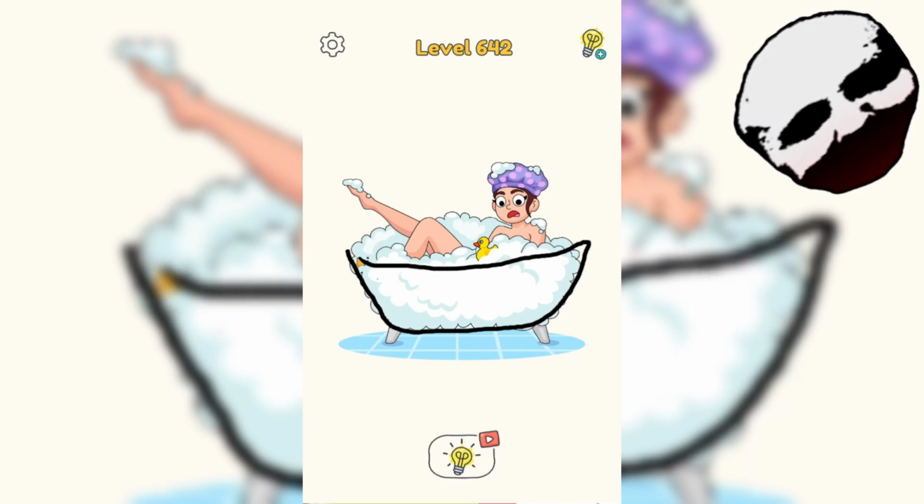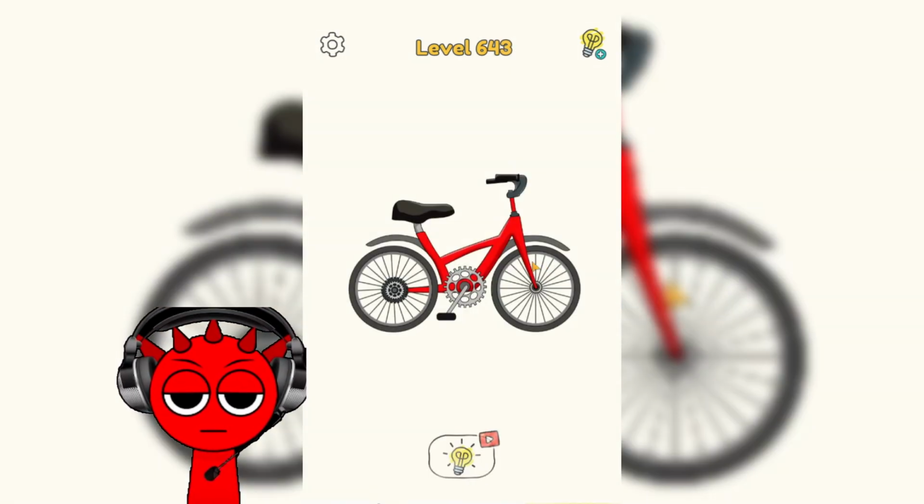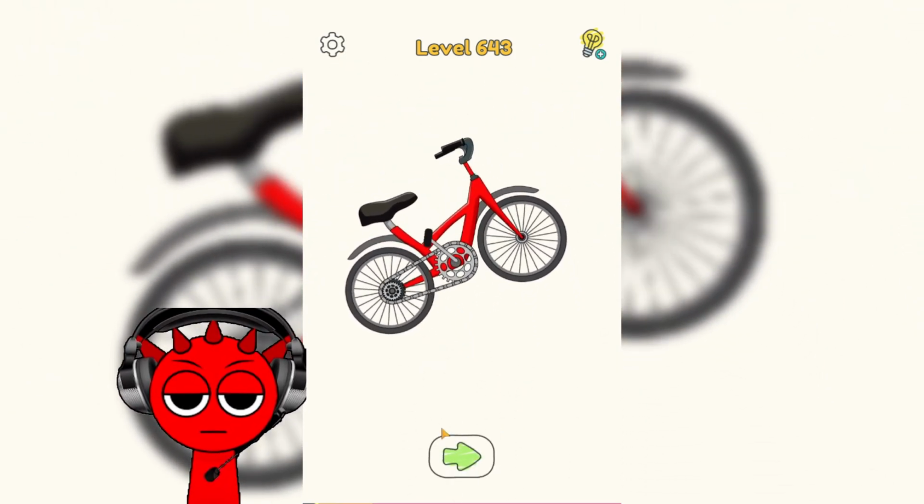It looks really cool. We move on, and here we need to add something to this bike. I think it's missing a chain, which is what makes this bike move. Great, we've drawn that chain, and now this bike can move.